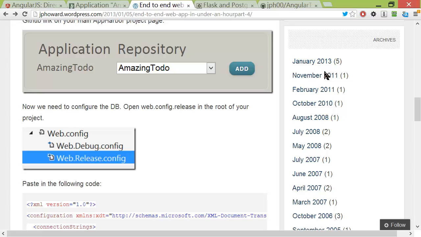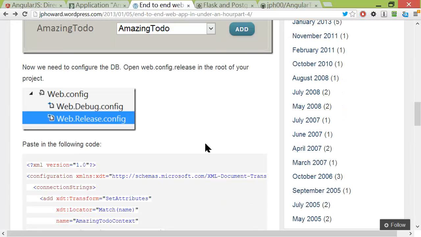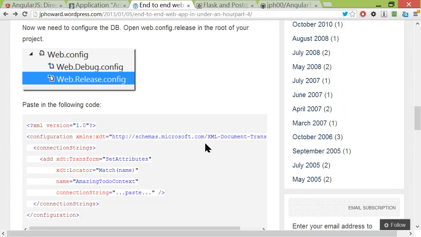In particular, in the configuration file, which is web.config, there's one file called web.config release, one file called web.config debug. In those files you can basically say what are the differences between my development setup and my production setup. Now this is a super neat approach, and you can in fact add additional configurations. So you can add a staging configuration as well, so that way you can stick something up on a beta server or something like that.